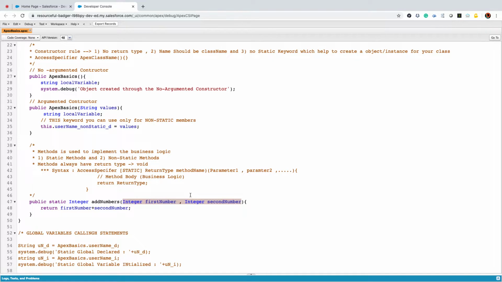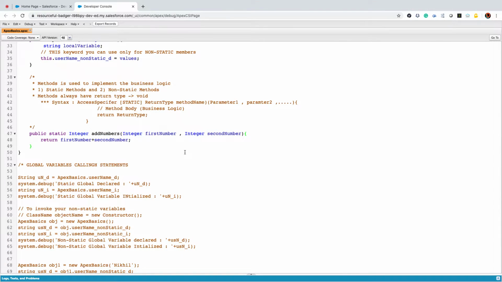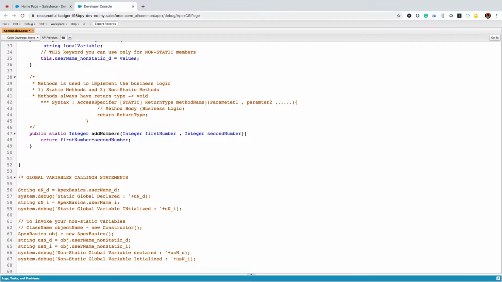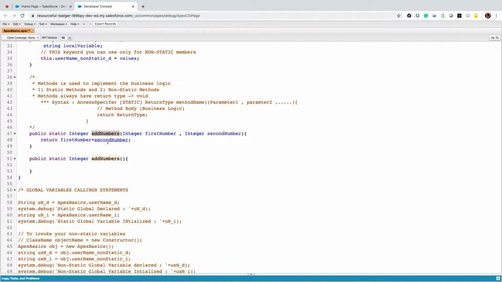My concern here is having definite parameters while having multiple data. Let's say we have another condition. I can define another method, public static integer add numbers. Same method name. You can have multiple methods with the same name but with different parameters. We have a concept called list, which is nothing but a collection. Before going to list, I'll discuss what benefit you will get from it.